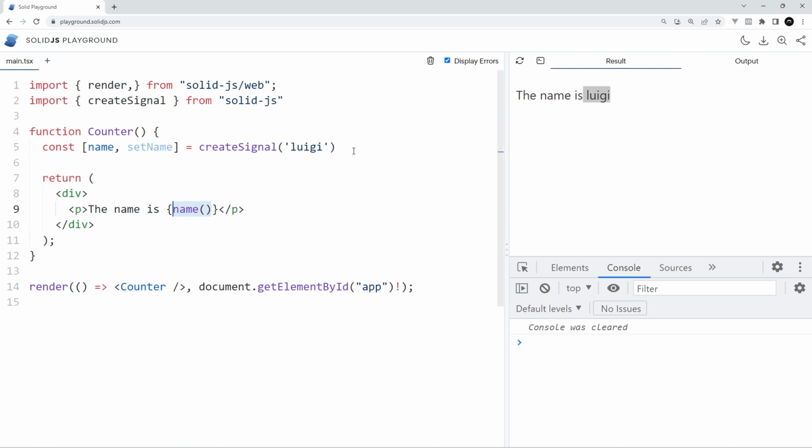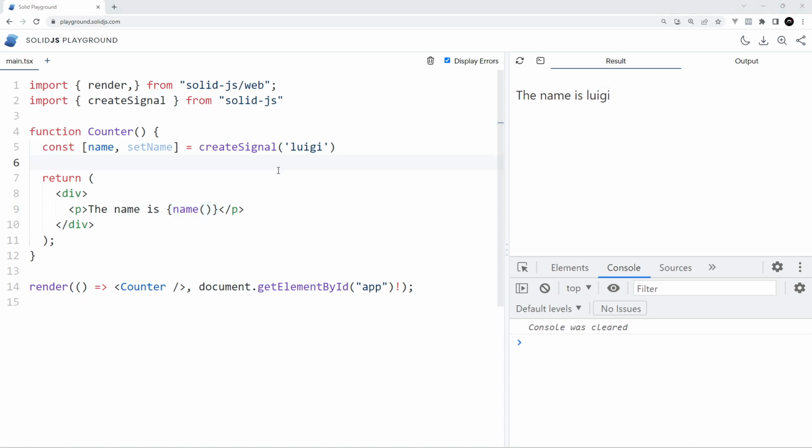So when the signal value changes, there's no need to rerun entire component functions again to re-render everything, unlike in React with useState, which does rerun the entire component tree. So on the surface, you can think of createSignal as a more performant version of useState if you're coming from React. If you're not coming from React, then just think of createSignal as a way that we can locally store and track any data or values that might change in our application over time. And we can then use those values in the template or in functions or wherever else in the application we might need them. So let's have a look now at a few examples.